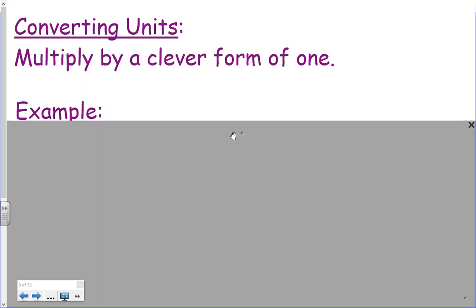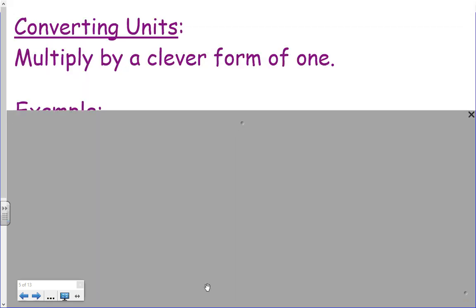All right. Big part of what we want to be able to do in this section is conversions, just understanding how we convert from radians to degrees and vice versa. So let's take a step back and remember, how do we do any sort of unit conversion? You may have learned this in a number of different ways, but basically when you're converting units, really what you're doing is just multiplying by a clever form of 1.